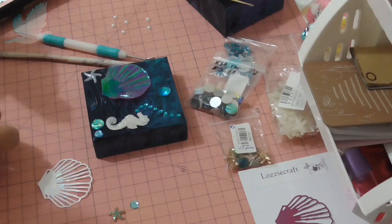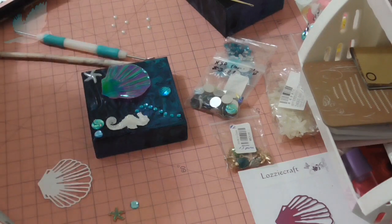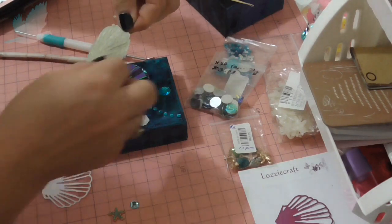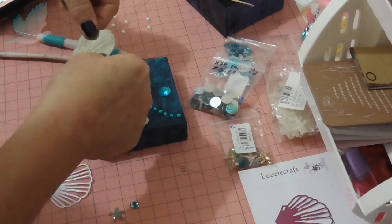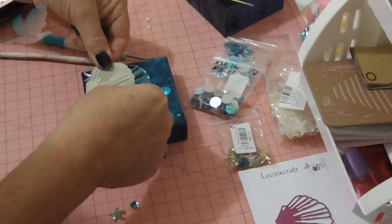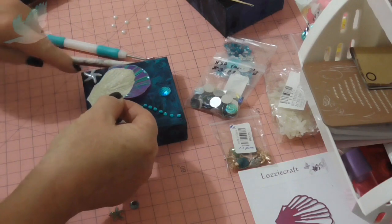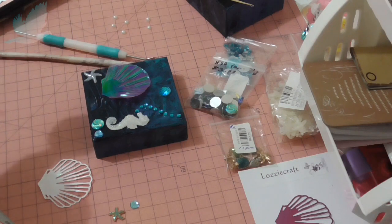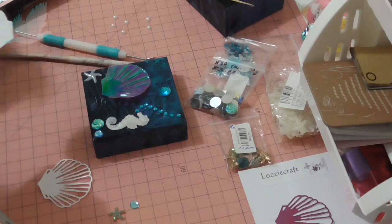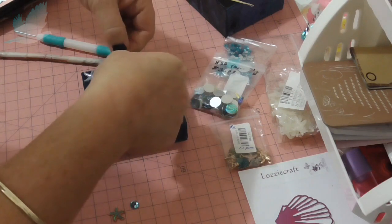Same with this one. I'm just going to put the slightest amount of hot glue just at the bottom. But first I just want to make sure that I'm going to position this correctly, and I'm not worried if it's going to cover a little bit of the starfish. That's why I put the starfish down first, just a little bit. Just let it cool for a sec. I don't want it melting that plastic underneath. Okay, let's get this right.